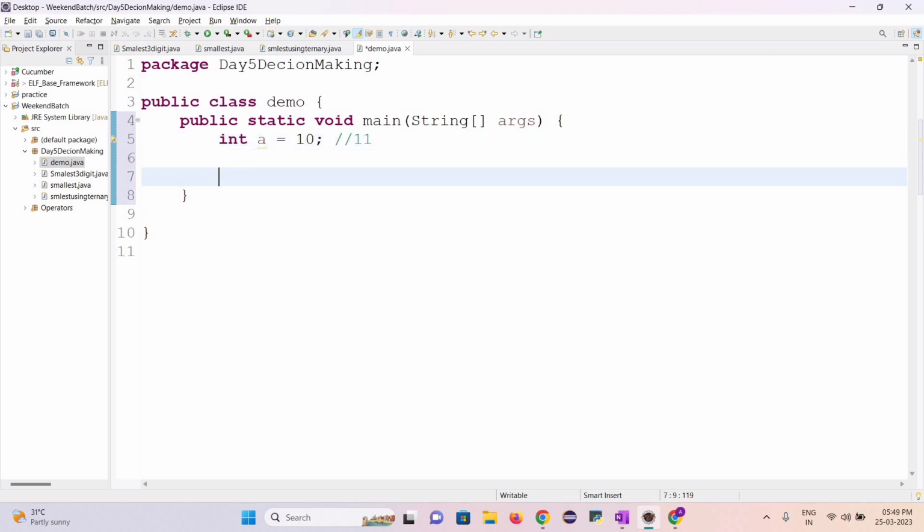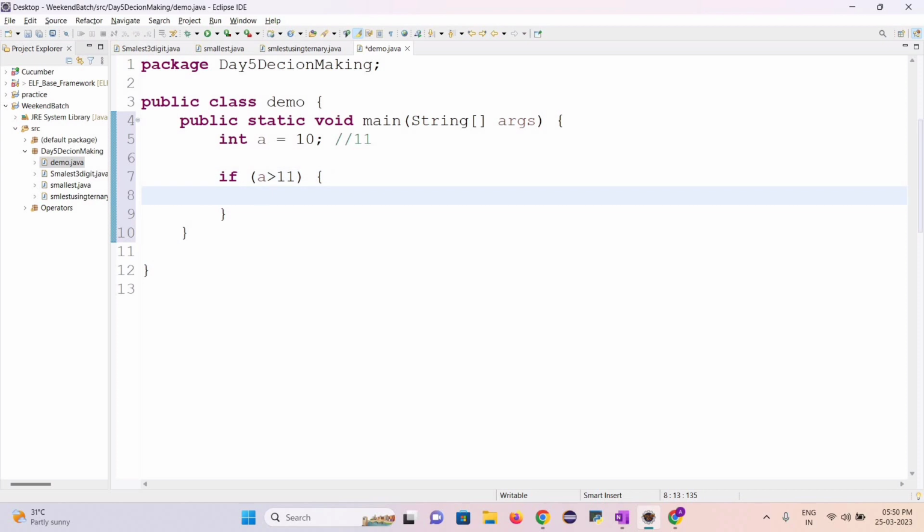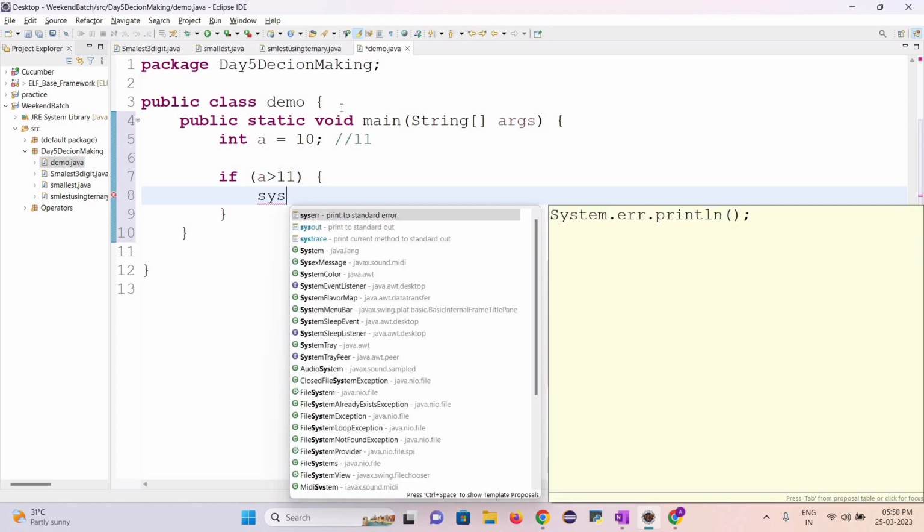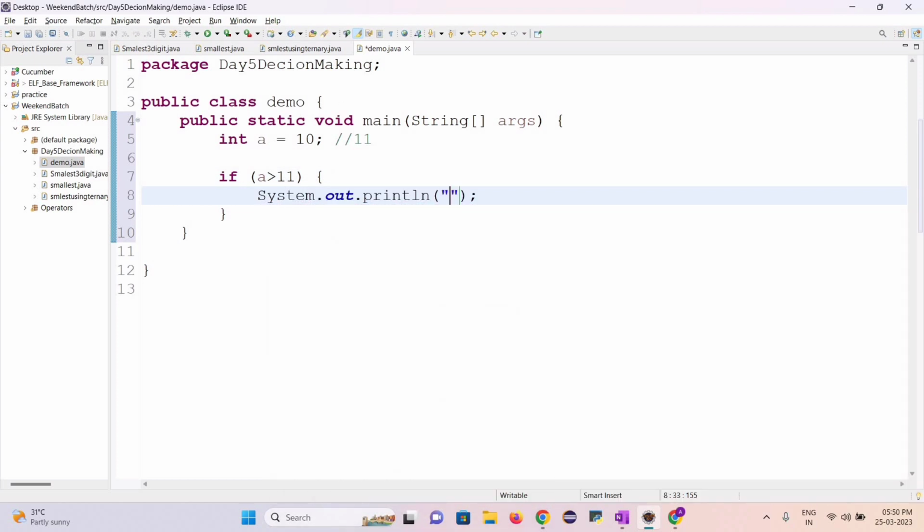How can I do this? If a is greater than 11, what I should pass is, a is greater. Yes or no? Correct or not?